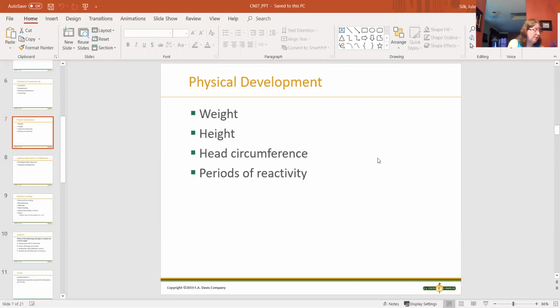And then with reactivity. The initial period of reactivity is usually 30 minutes at birth. After birth, the baby's going to be really active and interested in the environment. They actually have their eyes open. They do a lot of things. And then remember, after that, they have this inactivity period where they sleep a ton, right? And then they have a second period of reactivity that's usually 2 to 8 hours after birth where they're alert and hyper responsive. We talked about that in our other class before.